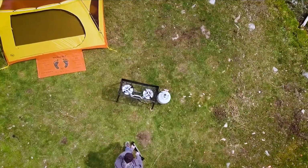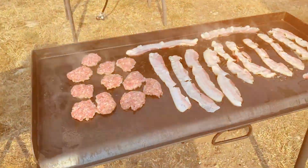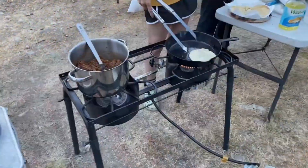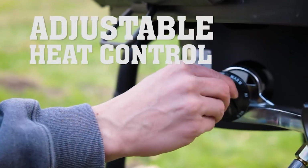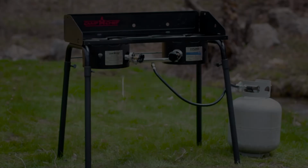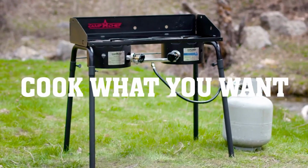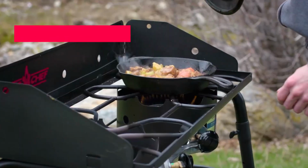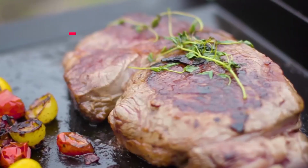During a family reunion camping trip, we cooked breakfast for 20 people on this thing without breaking a sweat. The cooking surface fits 14-inch accessories, so you can use full-size pans and cookware. The regulator keeps the flame steady even when the propane tank gets low, something cheaper stoves struggle with. The build quality is top-notch with alloy steel construction that feels like it'll last decades. At $150, it's a solid investment for serious camp cooking where you need restaurant-level heat output.